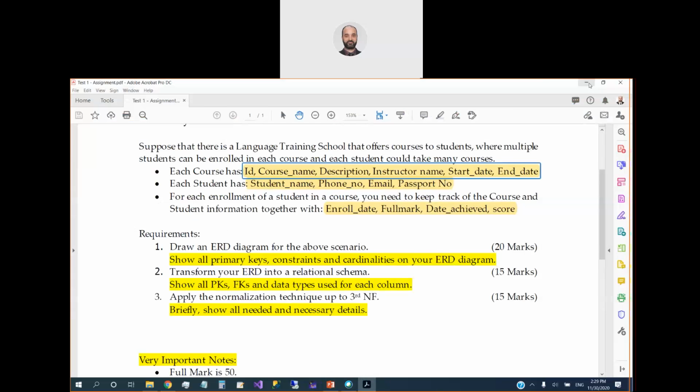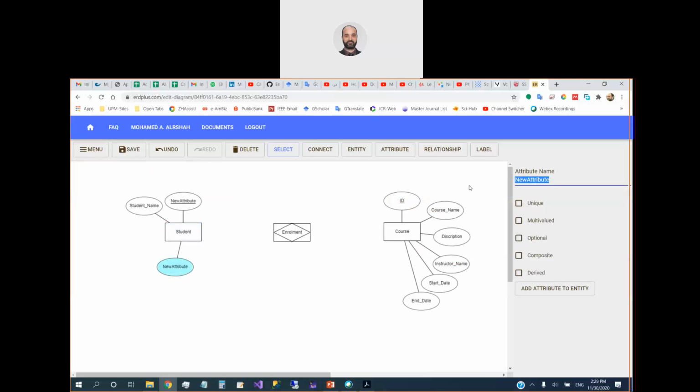Phone number and email. For email, if you want to make it unique, it's okay. Because if you don't want to register 2 students with the same email, then you can make it unique. Also, the phone number, you can make it unique if you want, it's up to you. It's up to the real scenario. The email is not transferable, that's why we can easily make it unique, and it's not going to cause any issue.